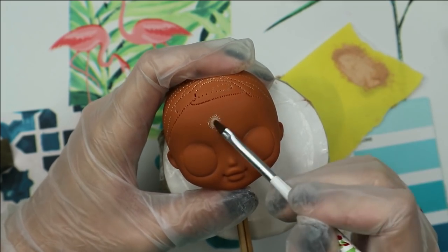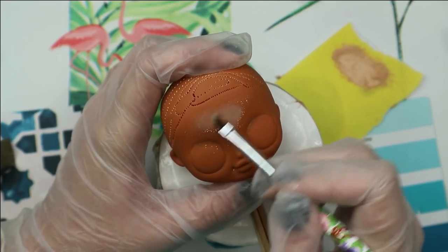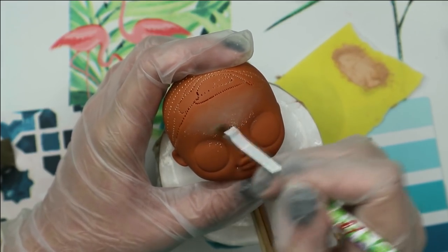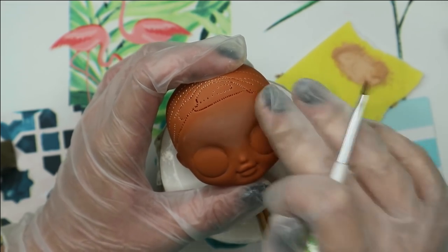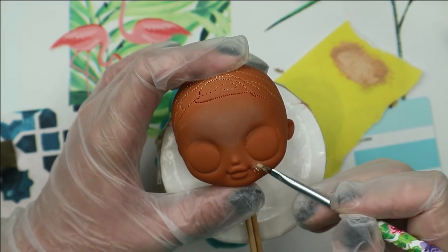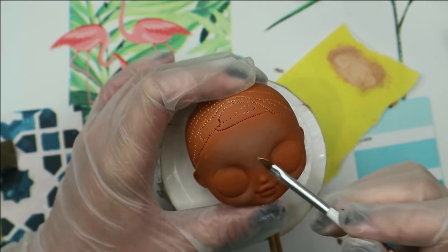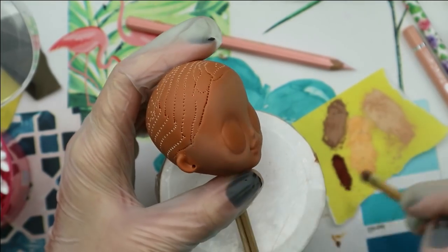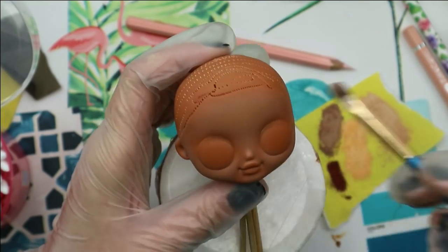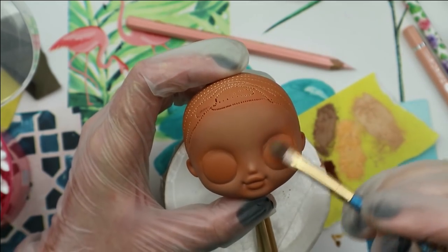Then I start working on her complexion, and this time I'm going to highlight first, because our girl is already quite tanned and I don't want to make her even darker with contouring. And this step requires a couple of layers of pastels, I need to build them up a little bit using the same Mr. Super Clear sealant between the layers. Now let's still add a little bit of shadowing in the darkest areas of her face, and then I also add a touch of blush to her cheeks.